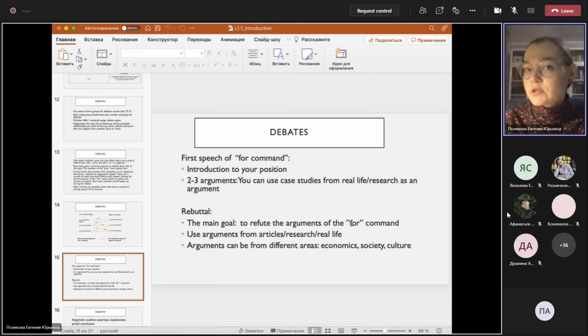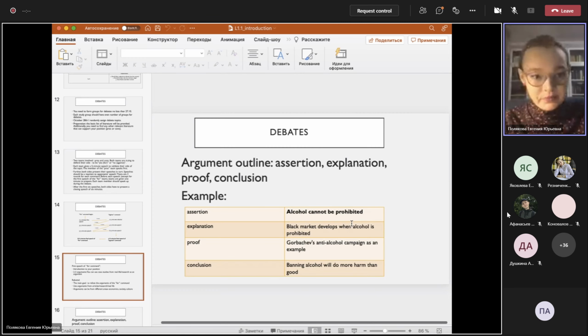Of course, it's economics, of course, it's the labor market. But the labor market is not an isolated part of society. When we speak about the labor market, we can speak about the whole society, like, for instance, the criminal situation. We can speak about the cultural part of this. Basically, because we live in society, and society is a complex structure that has links, the labor market has links with the cultural part and different parts of the society. So use arguments from the whole spectrum of life.